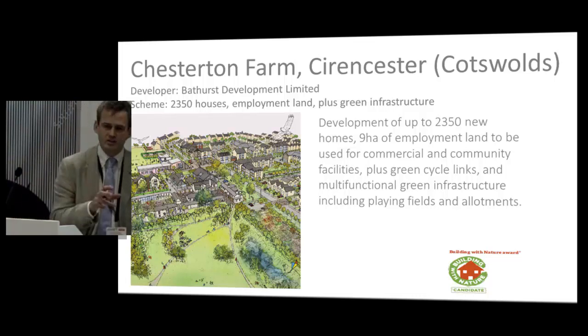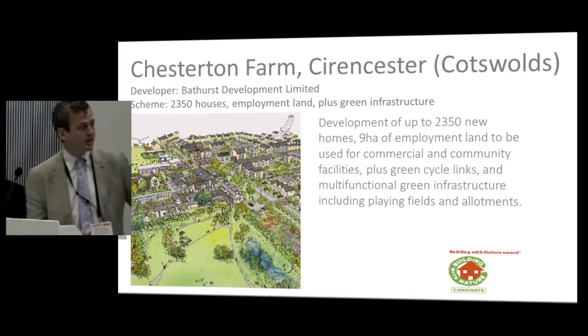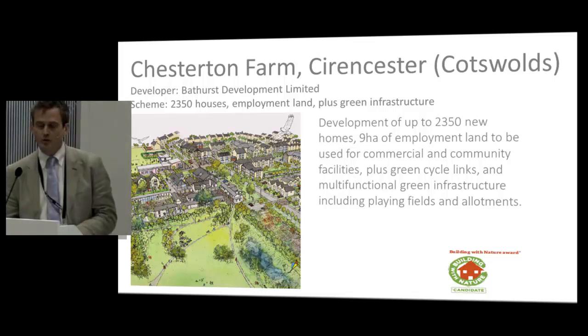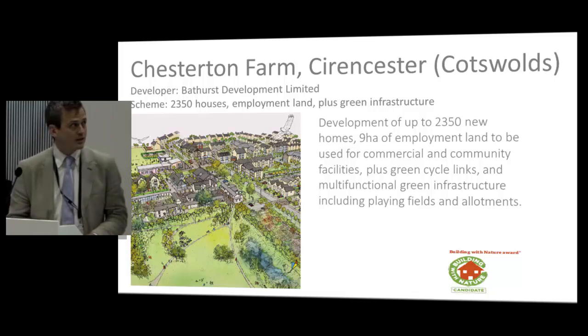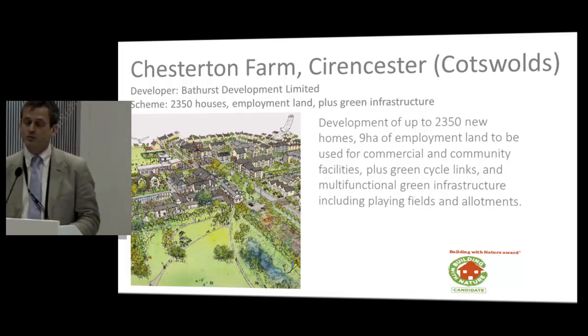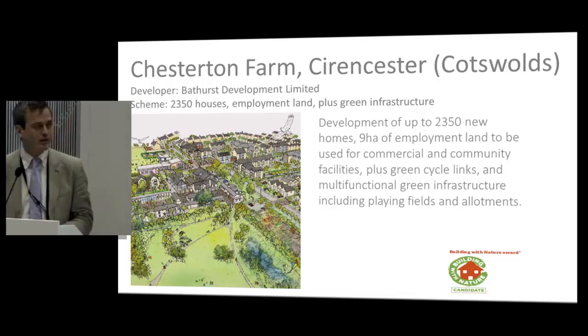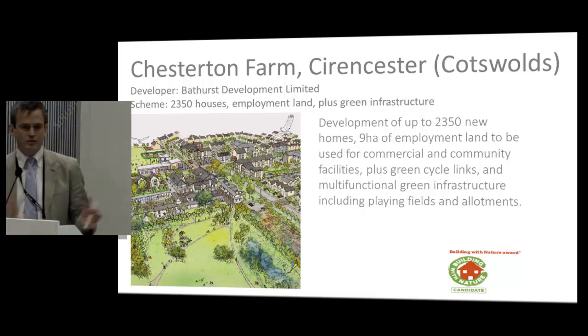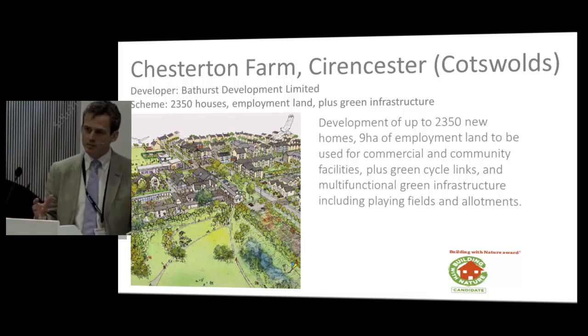So we're involved in that stage where a client might come to us with a piece of land. And in the instance at Chesterton Farm for Lord Bathurst, he's had some fields on the outside of the town. That was actually 14 years ago. He first came to a colleague and said, what are the prospects? And we planted a lot of trees at that time to get the thing rolling. And lo and behold, sort of 8 or so years later, the thing really started to pick up. But we're involved in that process of looking at land and looking at its development potential.